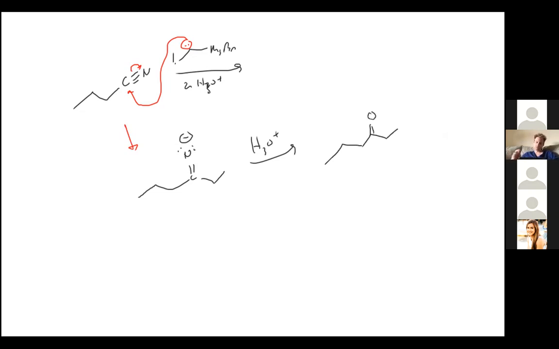So nitriles are a pretty decent way to make single additions to what was at one point in time an ester or a carboxylic acid. Another thing we can do is if we throw in LAH, this will fully reduce this down to an amine.